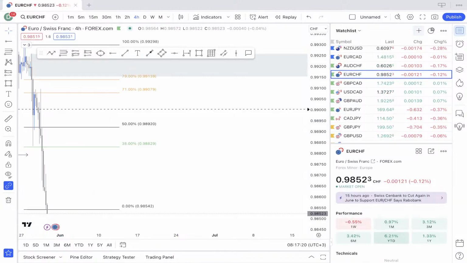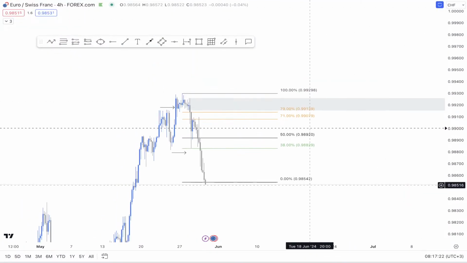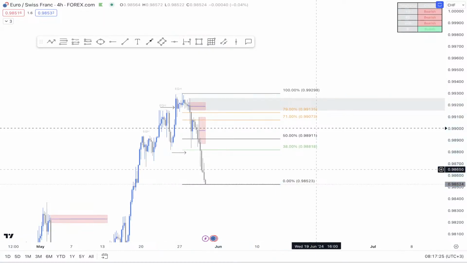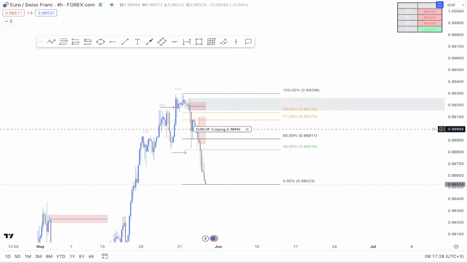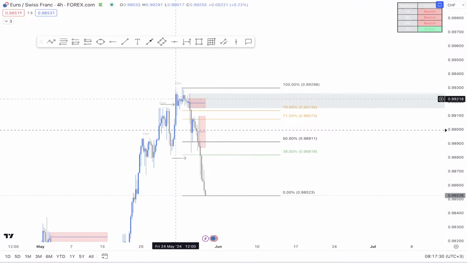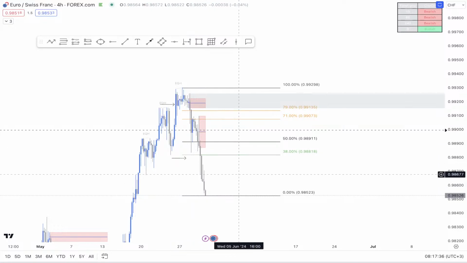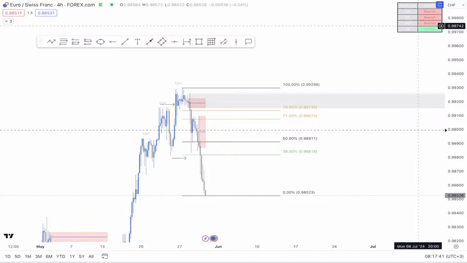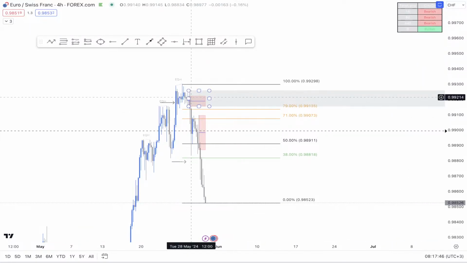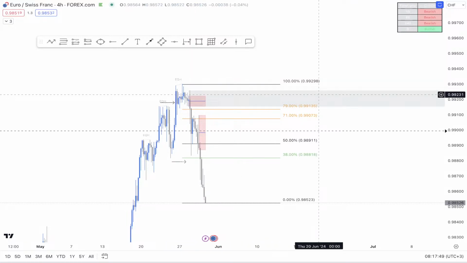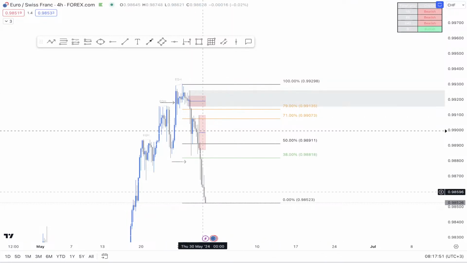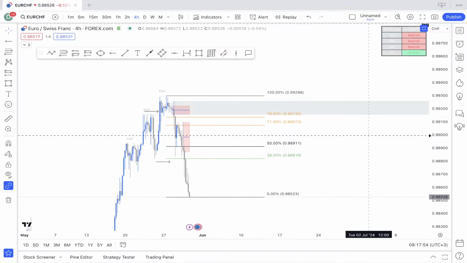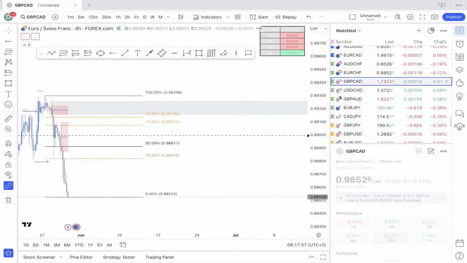On Euro CHF, we have another bearish opportunity. We have a bearish shift in momentum here. We swept liquidity to the upside with this fake out right here above this high. And immediately after that, we broke structure to the downside very impulsively with this bearish leg. The 4-hour was also bearish on the trader graph. We have this unmitigated order block lining up with this bearish trader order block, and they are both lining up with the premium area of this bearish range. And now the last thing that we need to wait for is to see if we get a corrective pullback.